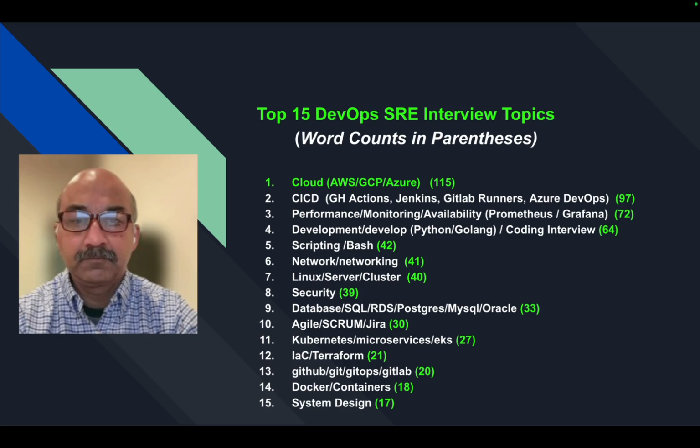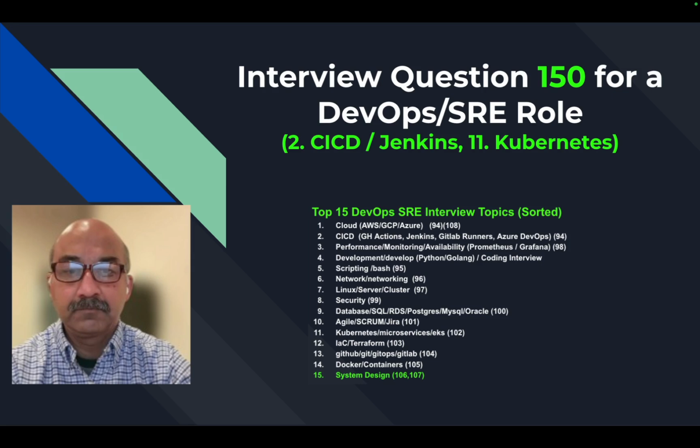You might remember I did some research on LinkedIn job descriptions and came up with 15 top topics for doing our studies and preparations for DevOps interviews. The ones at the top, like cloud, AWS, GCP, CI/CD, are more important. The ones at the bottom, system design and containers, are still important because these are just the top 15, but when you're studying, focus on the top ones more.